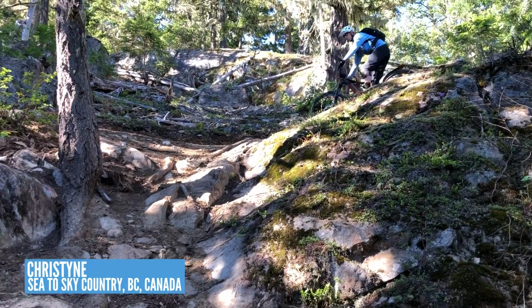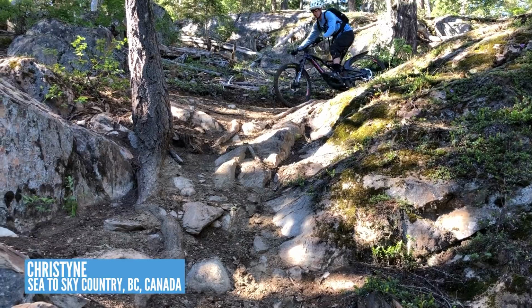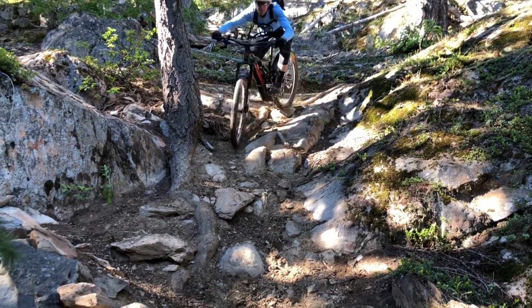And funnily enough, moving to where in the world, and Christine, our car, the Squirrel Squeezer, is kicking off this action too. Crikey, Christine is really muscling in on things this week, isn't she? This is a nice bit of after-work adventure. Nailing that rocky descent, isn't it? Pretty tech. Looks amazing riding out there, Steve. I think we definitely need to get out and visit Squirrel Squeezer Land. I'm pretty sure that's on the Sea to Sky country. That's going to be tougher than it looks on video for sure.